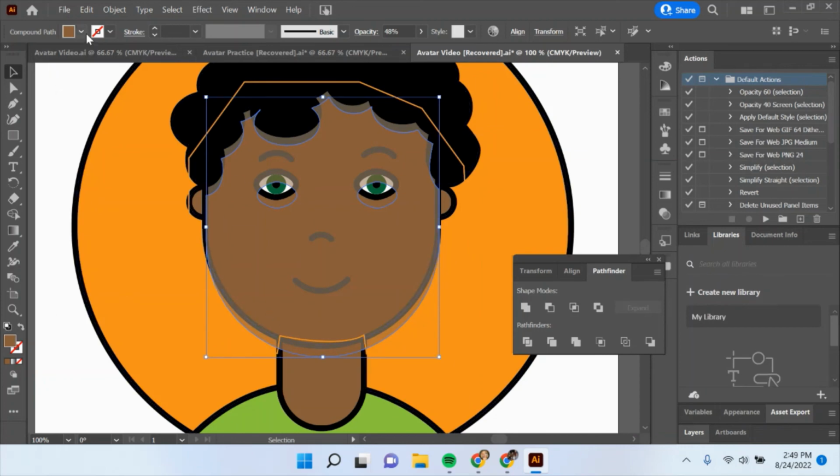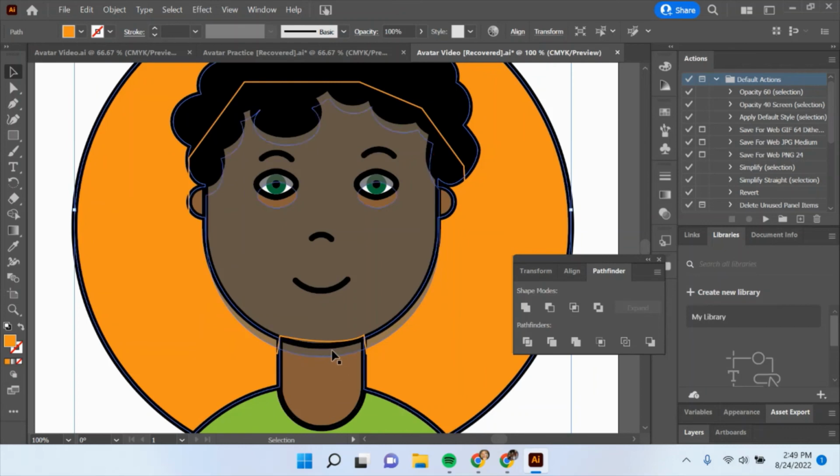I'm actually going to make it black. That way I have that shadow. So you get to choose. Oh man, again, wrong thing selected. There we go. Now I just have that. All right, there we go.